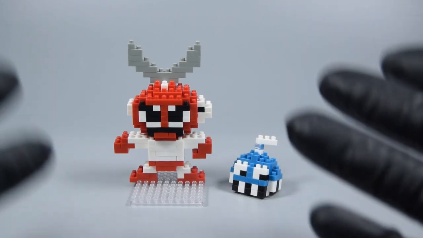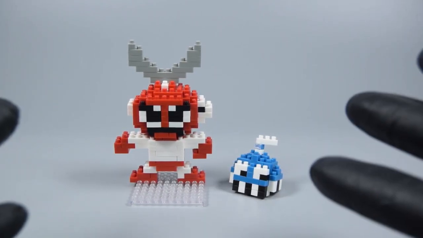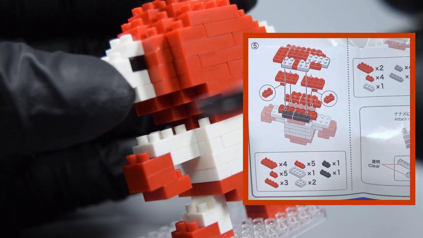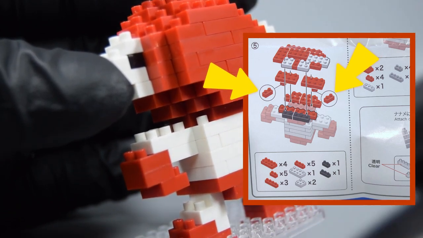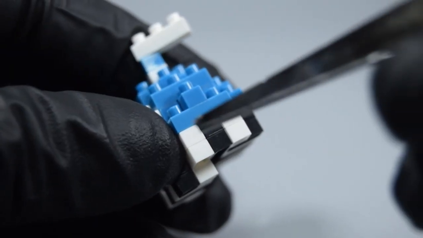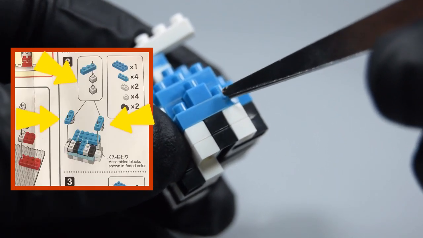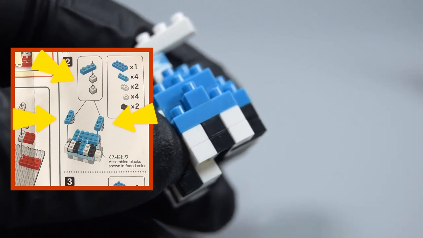Building Cutman was a very similar process to building Mega Man, but I'd also say it was a little bit simpler. I can only recall one point of interest to pay close attention to, and that's making sure that you line these 2x1 blocks in the right spot before attaching them to the base of the head. And Bun B has an area where you stack a couple of 1x1 blocks underneath the 3x1. These points of interest aren't anything difficult, just make sure that you're paying attention to the block placement.